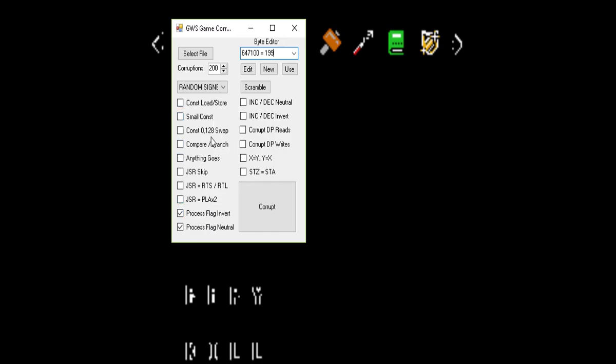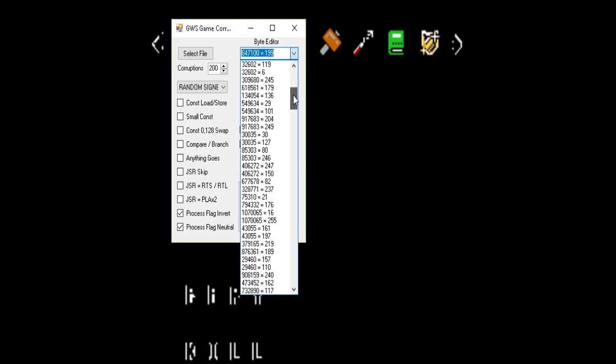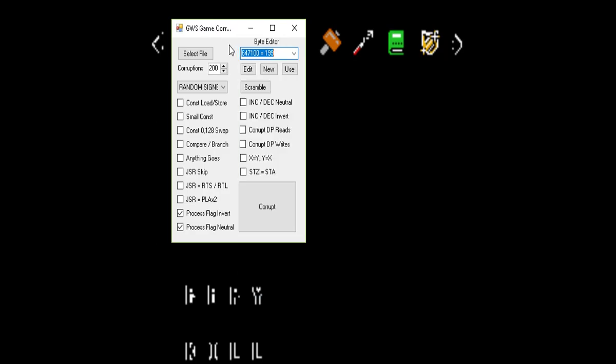Conversely, everything you have checked here does not affect what happens when you click this use button. This use button only impacts what is in here. It will only go through all these addresses and put in these values. And we've even got our custom addresses here. Okay, so there's random signed.